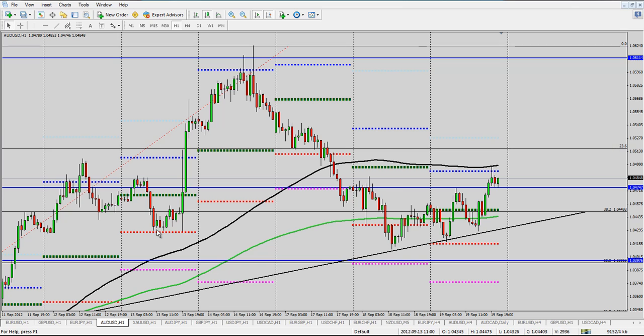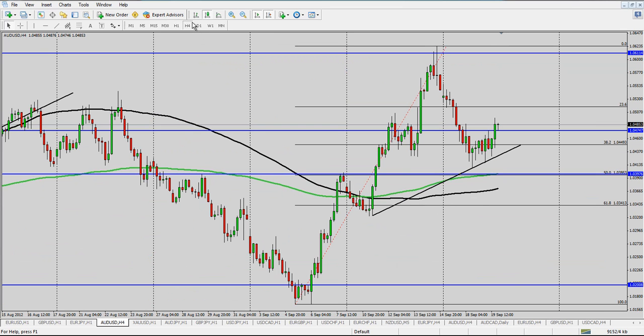Aussie dollar, a very similar kind of situation as the euro. Actually, I think that's not really true. I think the Aussie dollar is quite a bit more bullish right now in its short-term setup than the euro dollar is. I'm a little less confident on the upward movement on the euro dollar than I am on the Aussie dollar. I think this Aussie is going to continue up nicely. We had a little high and a reversed candle right here, and we've broken above that, about 104.75, and we're currently sitting about 10 pips or so above that. I think there's still some upside potential into maybe 105.00 on this Aussie dollar. So keep an eye on that setup.